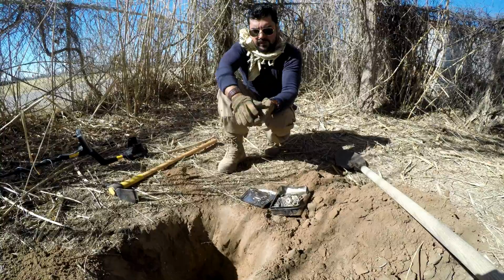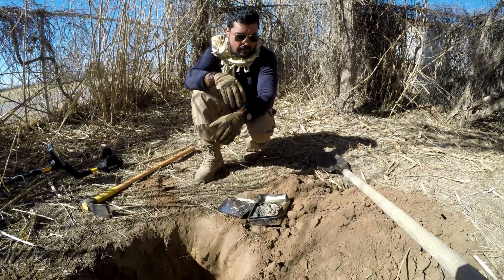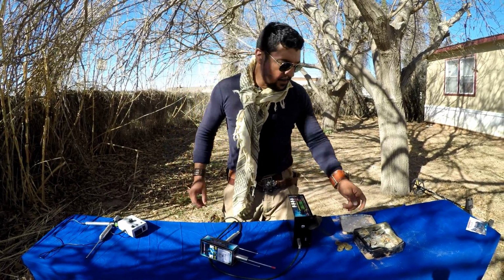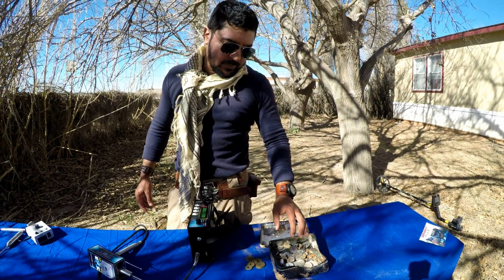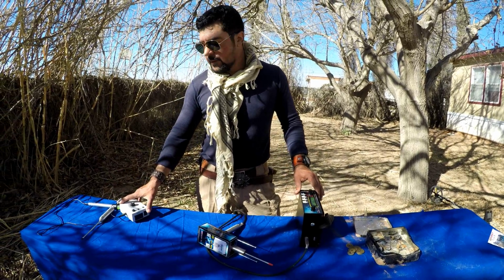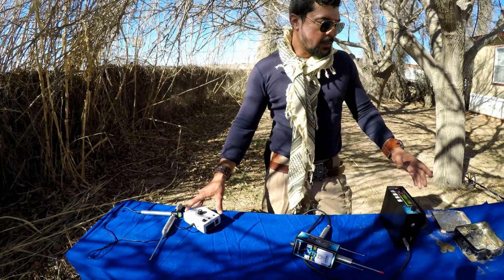So let's rate the equipment, and I'll go over everything and see which long range is better. All right, guys. Now as y'all saw, I had these bronze coins buried for almost 2 years now, and I had an alright pull with the Germany. I had an alright spin above it. I had a stronger pull with the TFR rod. It took me to it, had a stronger pull, and it spun more above the target. It was buried almost 2 feet deep.